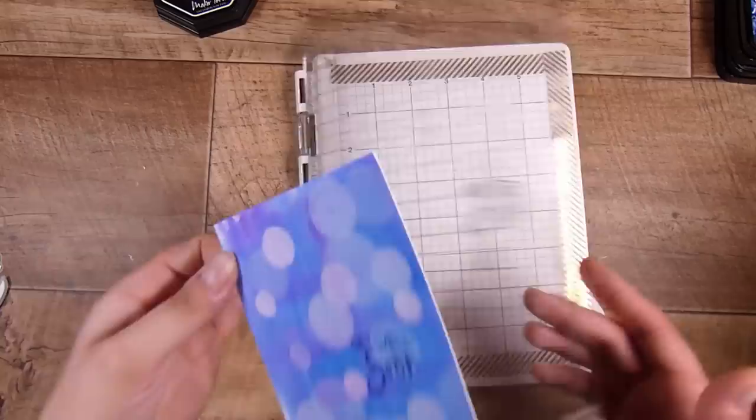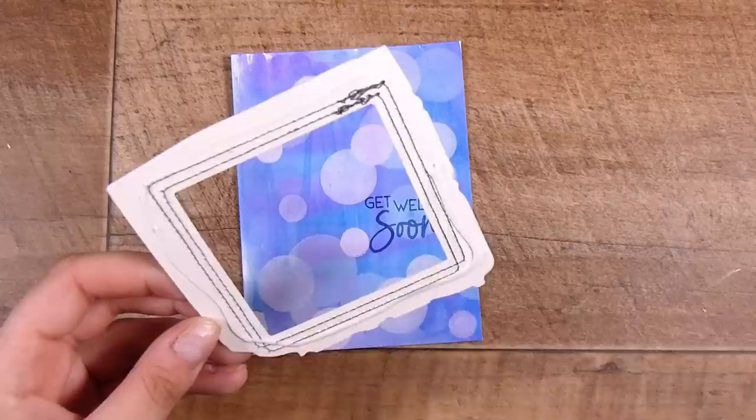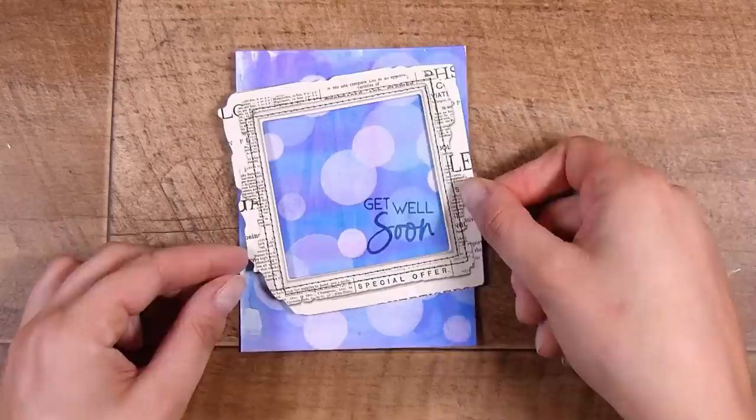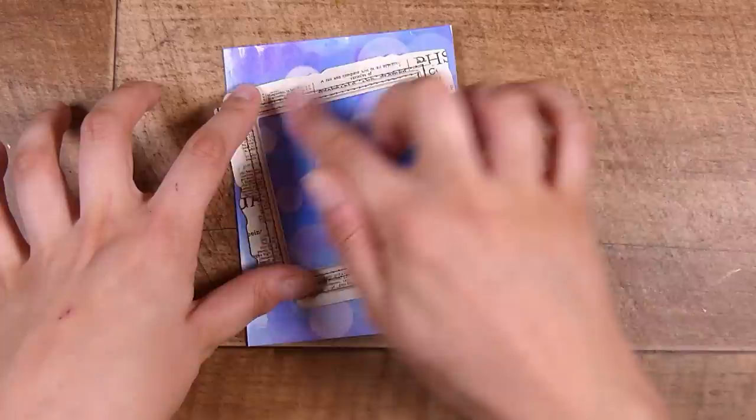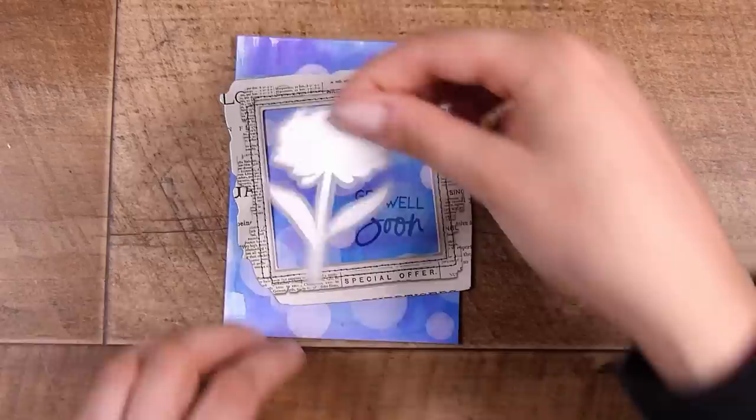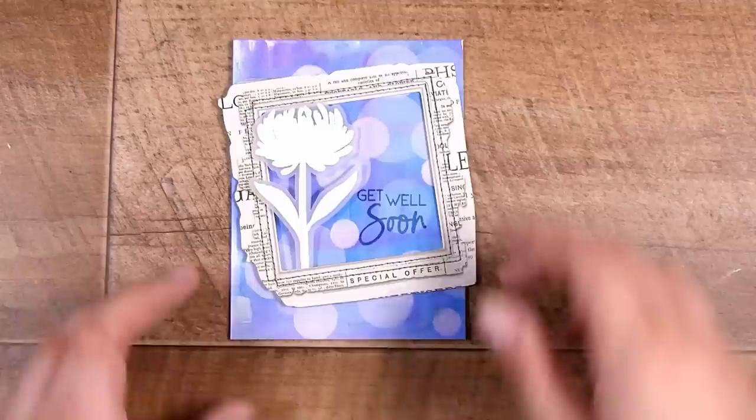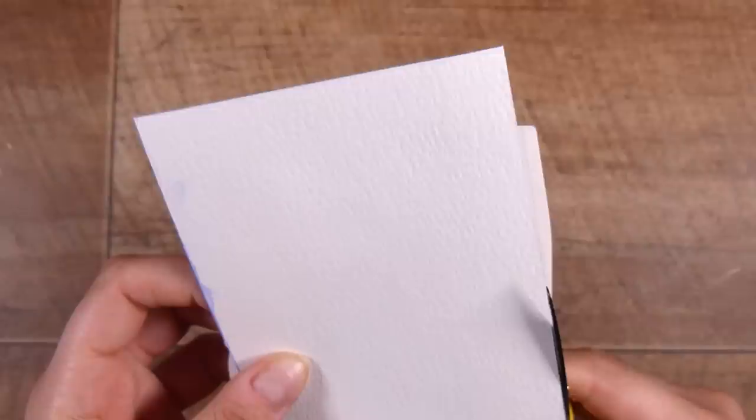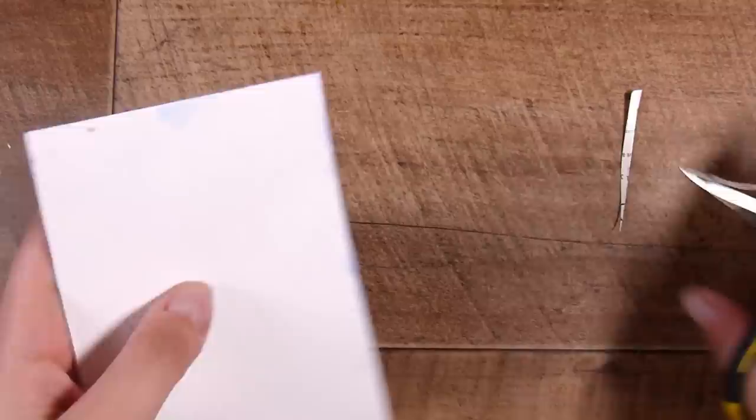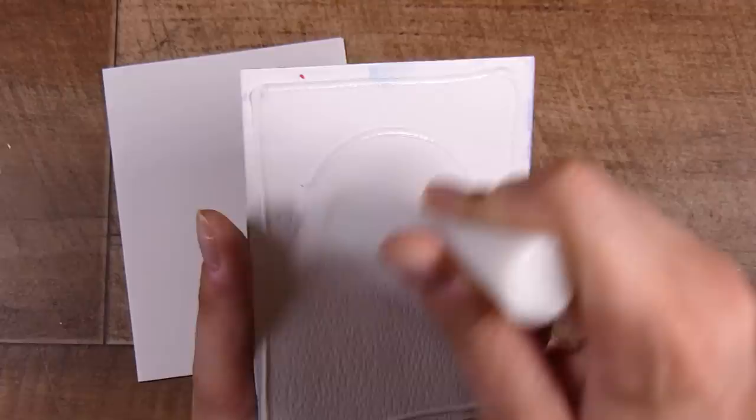Now I have a little get well soon stamp here and I have stamped this in a couple of different colors of blue ink just because I wasn't sure which one would be dark enough. This just says get well soon. Then I'm going to add my frame just a little bit off kilter. I did measure before I stamped to make sure that my little stamp would fit there in the corner and I will end up cutting off just those two tiny little edges to kind of keep everything nice and flush. Then I'm going to tuck my gorgeous little flower just right in there. And these cards are super simple but I also don't want to cover up the whole background otherwise there was no point in me doing it.